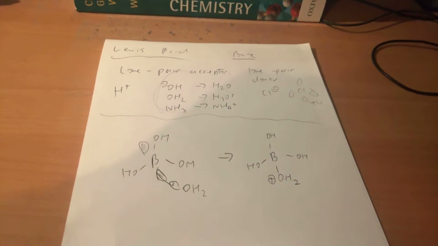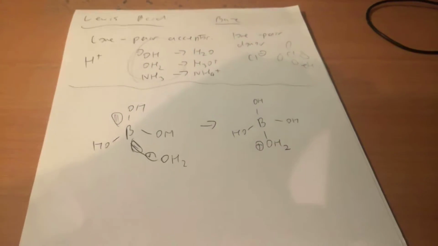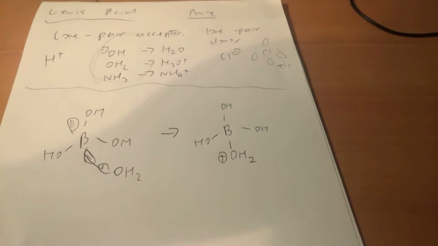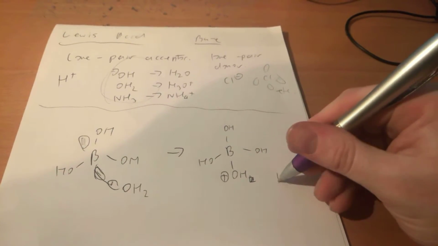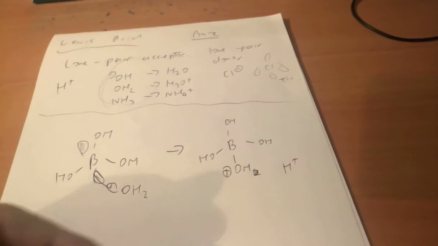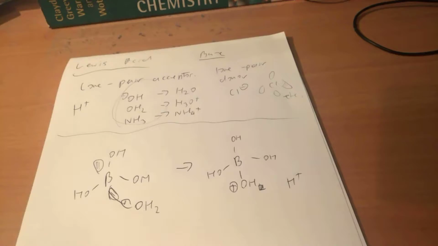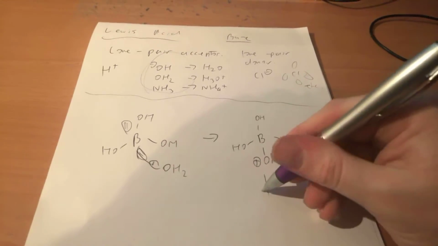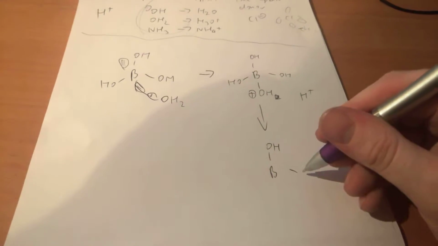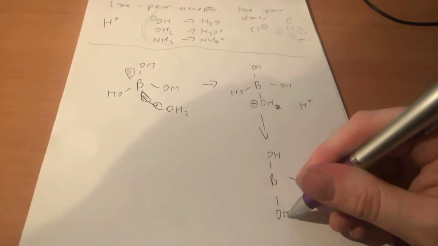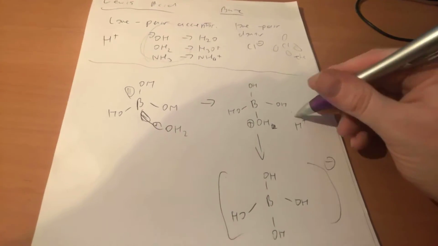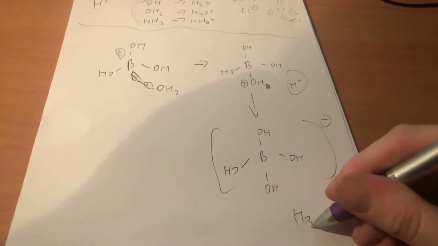Now, this water's just gained a positive charge. Water's not a huge fan of having a positive charge attached to it, especially not when it's attached to something else. So what it'll do is it will lose one of the protons. So indirectly, by absorbing water and then pushing one of the protons away, we form this stable anion, which is called the tetrahydroxoborate anion. And then this will react with the water molecule to give us H3O+.